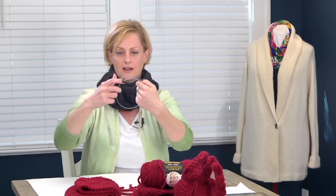In this tutorial, we are not going to do a Möbius Cast On, and I'll tell you why — I don't like it. Knitting is supposed to be fun. In designing this pattern I tried every kind of Möbius Cast On out there, I even reverse engineered it and designed my own, and I still didn't like it. Instead of doing the Möbius Cast On, we knit this as a big flat piece and then seam it together with the half twist in it, which is much friendlier and more appropriate for beginners.